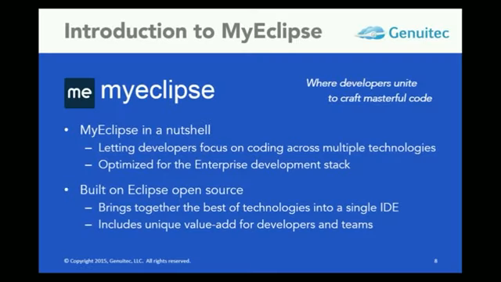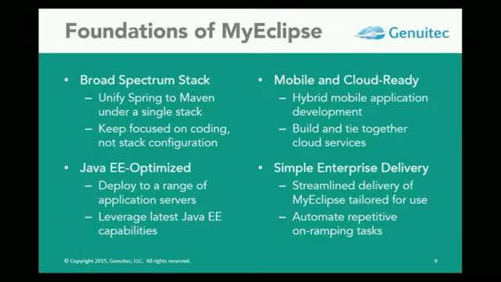Now, so where are we right now? 16,000 companies and 70% of the Fortune 500 companies use MyEclipse products, use Genuitech products. We're present in nearly 200 countries right now. I'm sorry, there appears to be a little bit of a lag, so just bear with me as we get those sorted out. I'll just move on to the MyEclipse portion of our webinar right now.